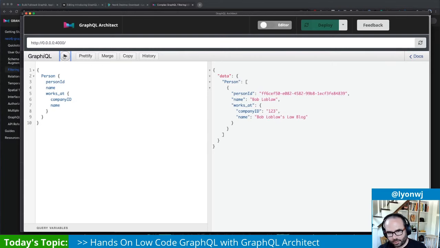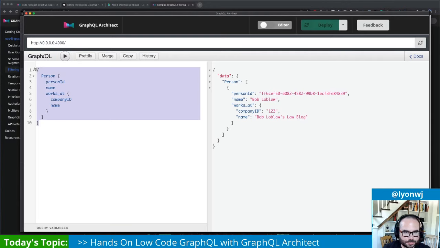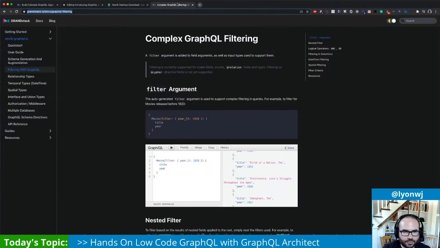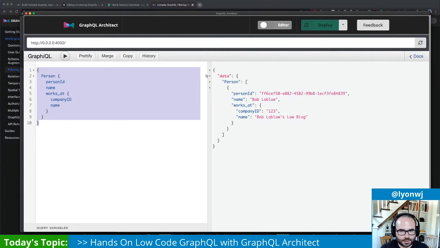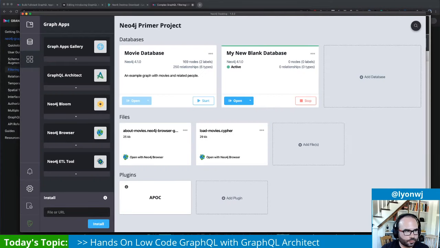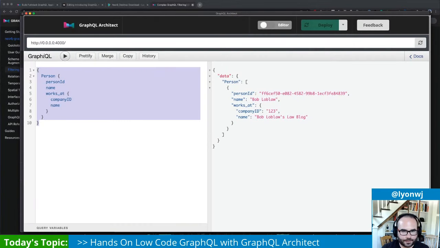All right, so behind the scenes, this GraphQL query gets translated to a Cypher query that looks very similar to that Cypher query that we ran.